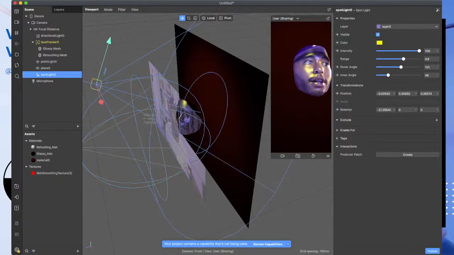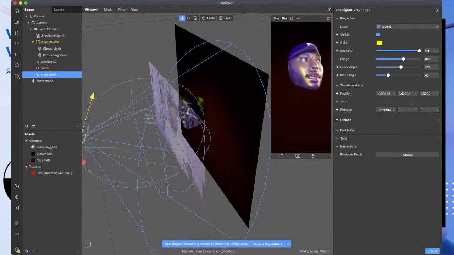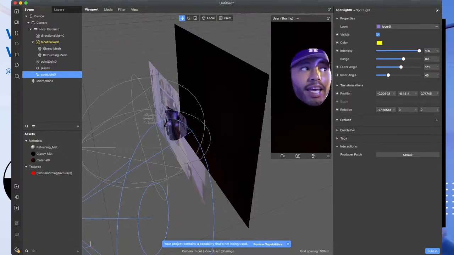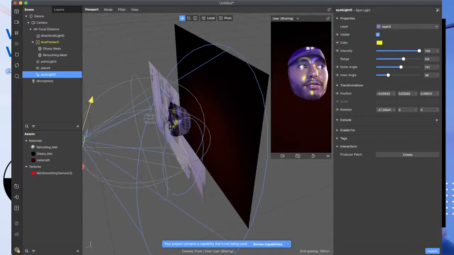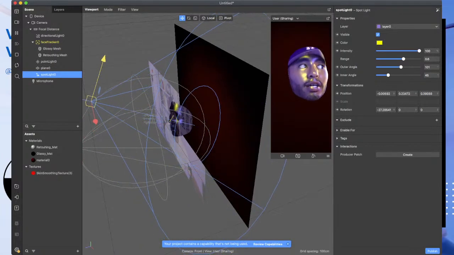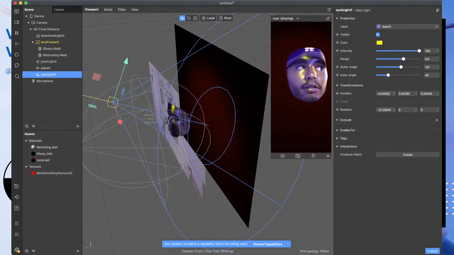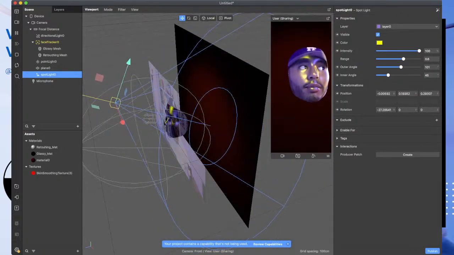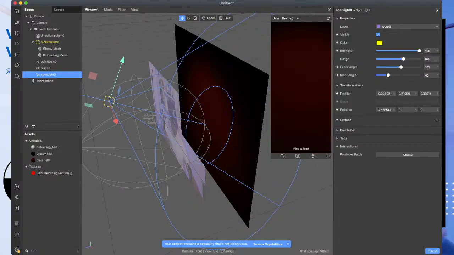And then our spotlight, that's the one that you can see even in my background. I'm going to move it completely out of the frame. The spotlight is now out of the frame, so you can't see my background, which is red. My plane is a deep reddish color. But as I bring that spotlight back into the frame, that brings the visual back. Let me bring it closer to see what effect that's having. Yeah, you can actually see it moving and changing the intensity on my face. This is really cool. Nice. All right, let's get back to it.